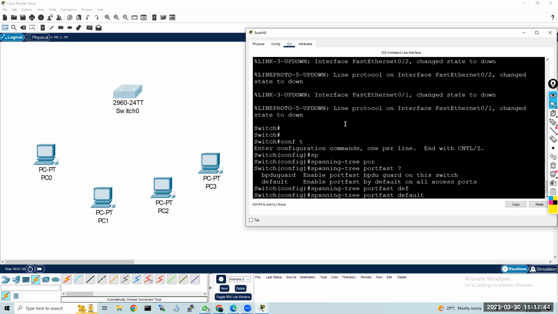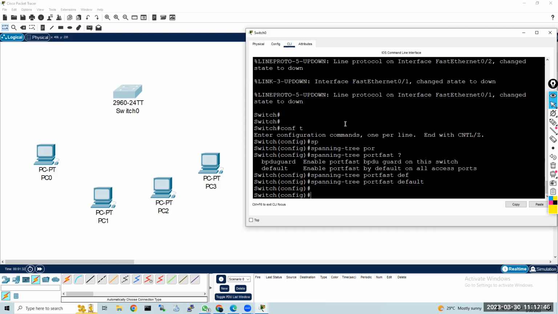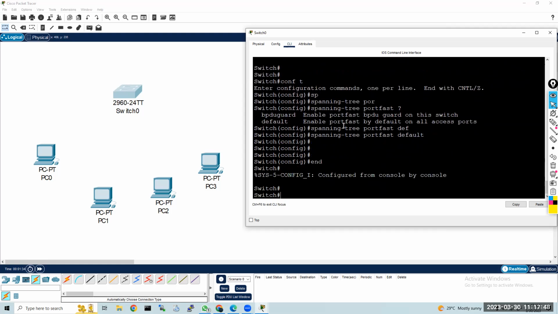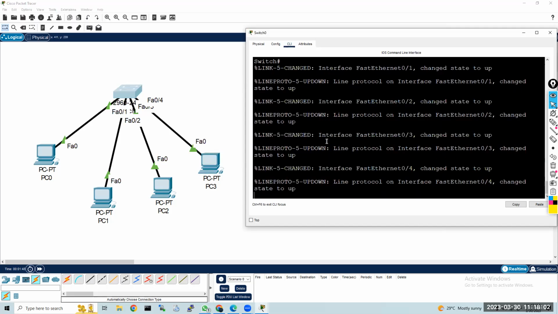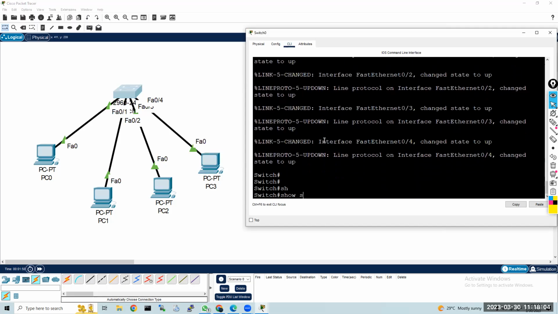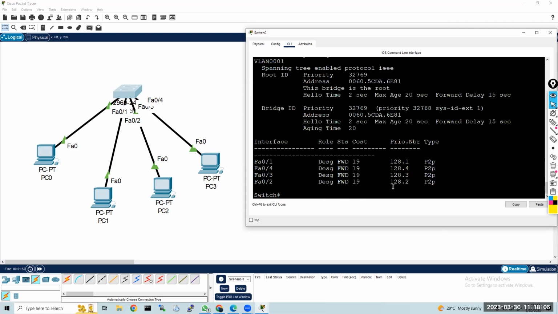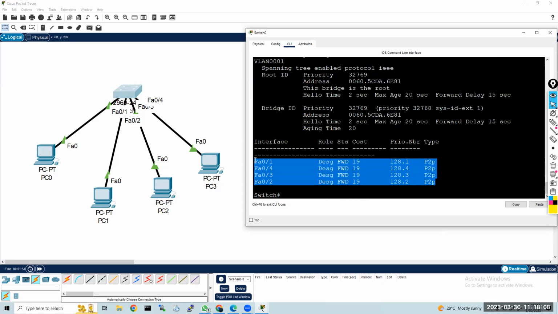That is the job of PortFast. If you issue this command, now you see the connection, guys. Literally it will come up now. See, no listening or learning, directly it is coming up. Show span. It has become very fast, right?